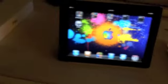It does nothing to protect the back of the iPad, as you can see when it's shut. Go ahead and sit this down for a second. When it's shut, it does nothing to protect the back. It protects the front real nice, but then the back comes around and there's nothing there.